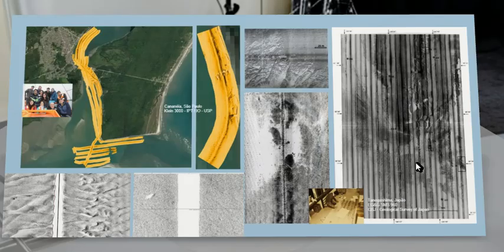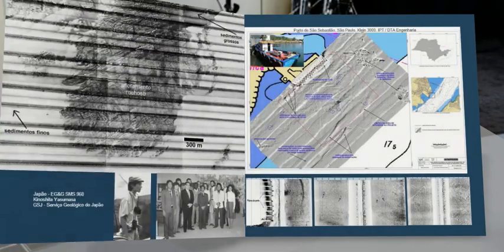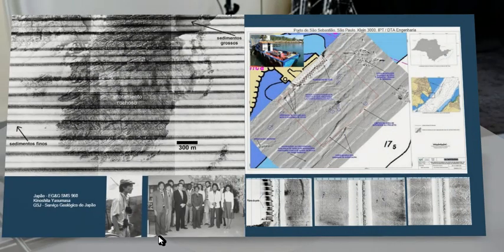Here is an experience. I worked in Japan for 1 year, studying there many years ago, and we had an EG&G system there, so this is a mosaic I got there. Here it's a Klein 3000 in São Paulo. Here it's also in Japan, the GSJ, Geological Survey of Japan. I worked with the guys there in 1984, many years ago. It's a mosaic we did there.